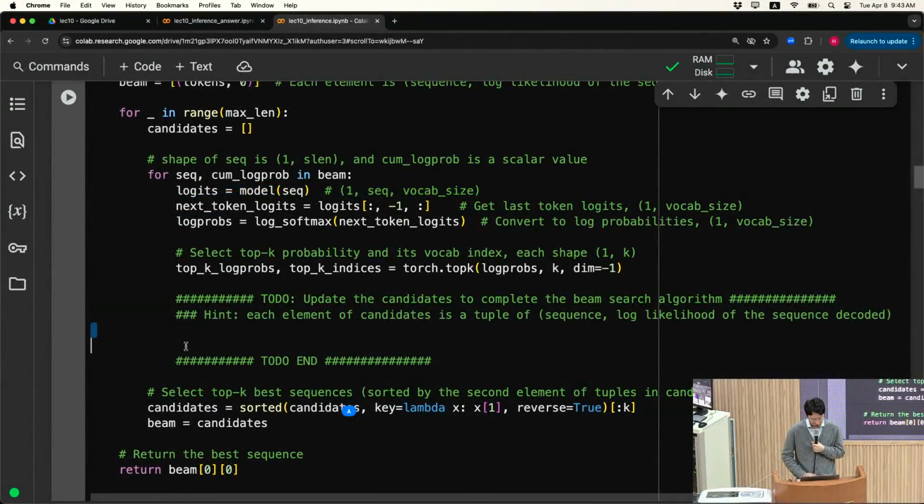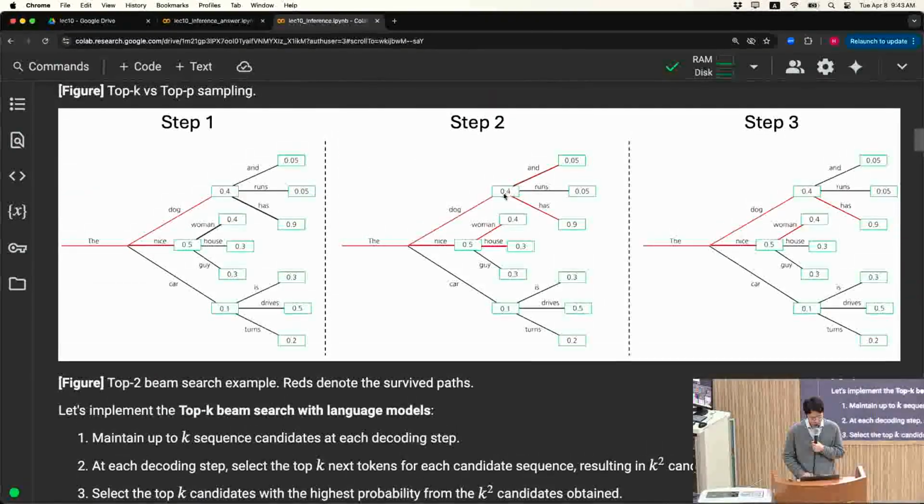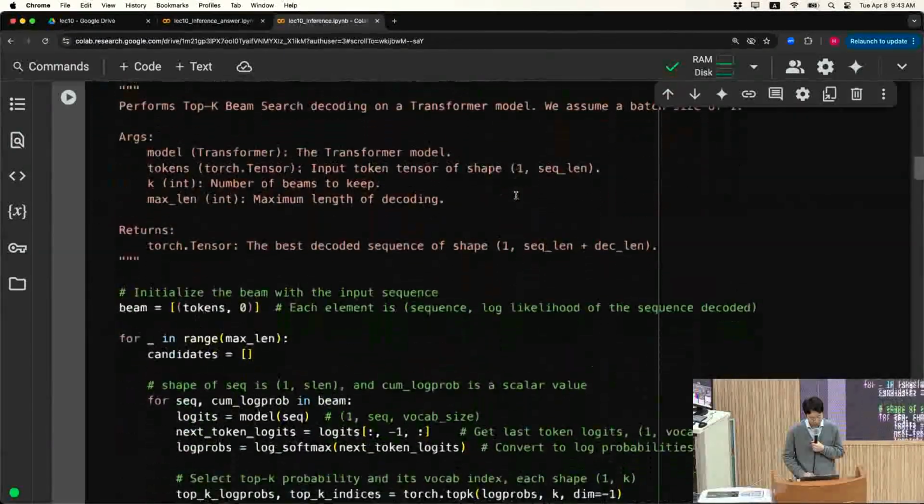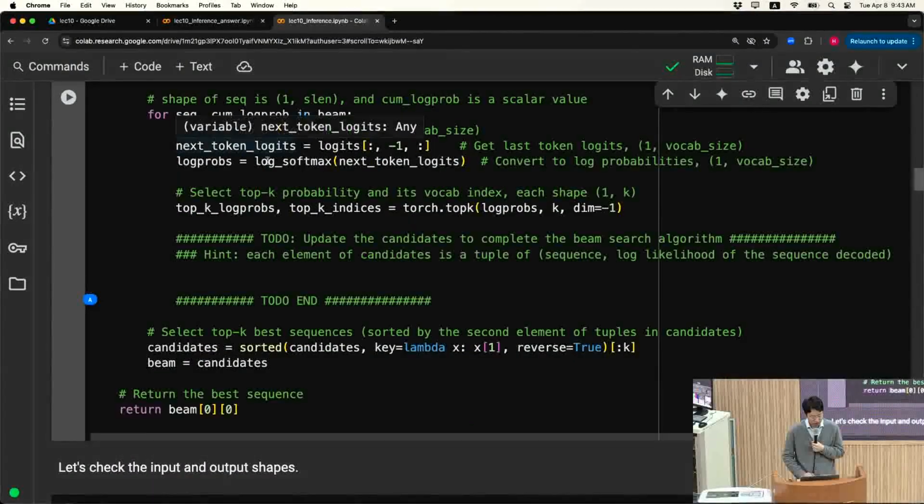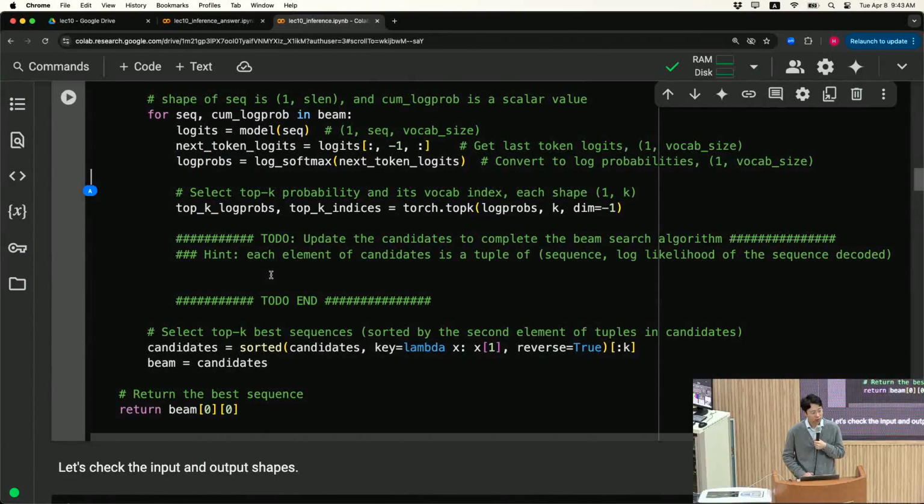And here, what you need to do is append the top K tokens to the existing beam, and also augment the log probability of the following token. Because once we have K-squared number of beams, we can sort and select top K beams.